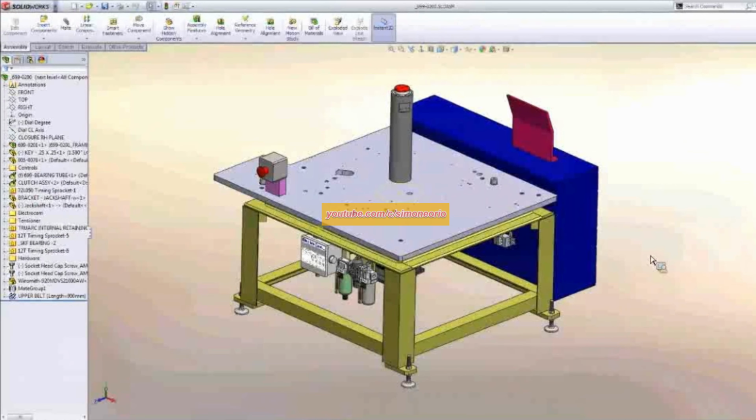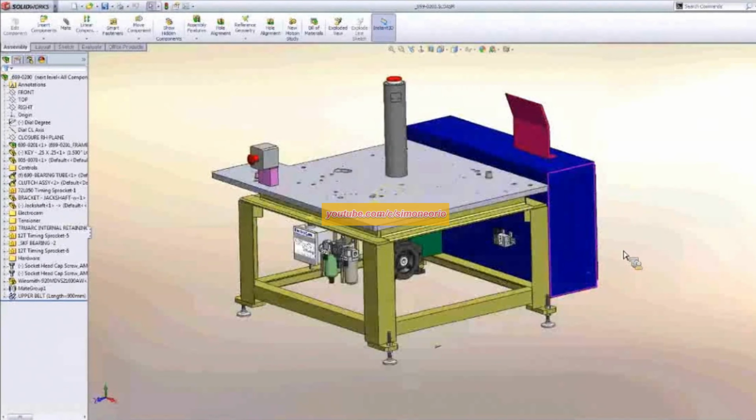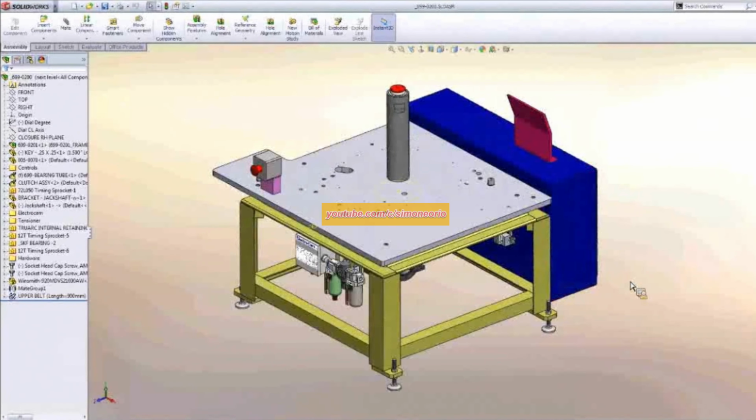Let's get started though. Basically inside of SolidWorks, talking about some specific things for those of you that may be interested in machine design in SolidWorks. So, kicking off here and talking a little bit about display states.